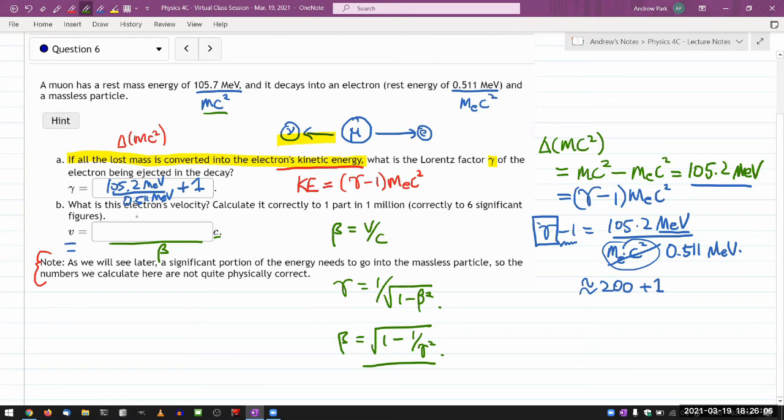So you do have to be careful here. Now, when you are calculating gamma, it's not necessary for you to keep six significant figures. If you only kept three significant figures here, that'll be fine. But because gamma is such a large number, it's a three-digit number. So when you square it, it'll be a six-digit number. So one over that six-digit number will be very small. So one minus that will be very close to one. So when you take the square root, it'll be very close to one. So that's why the question asks you to specify in one part in one million, because at these ultra-relativistic speeds, beta just has to have so many nines. So when you say six significant figures, my guess is the first five of those digits are just nines. And it's a question of what's this number here? Is it a nine? Is it a six? So watch out for that.